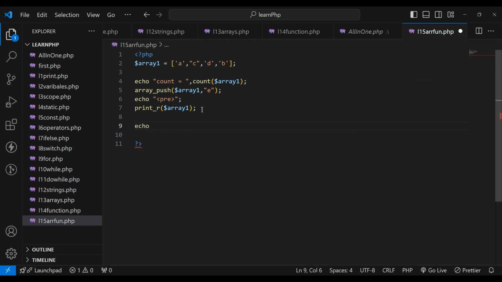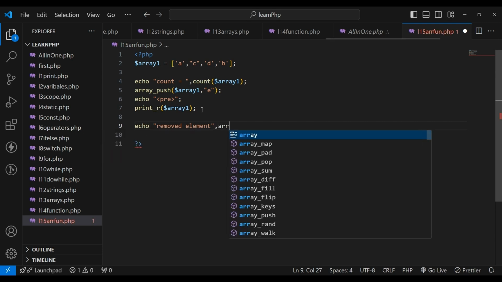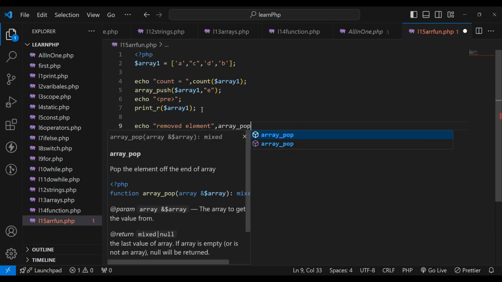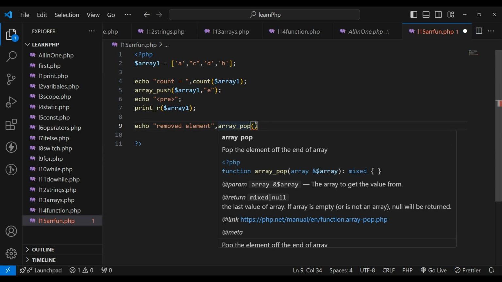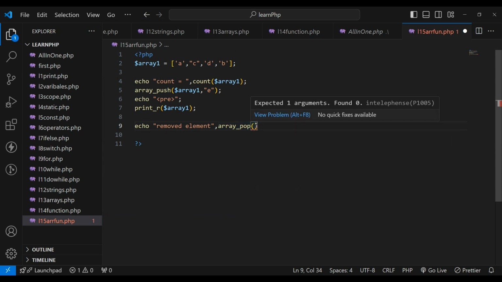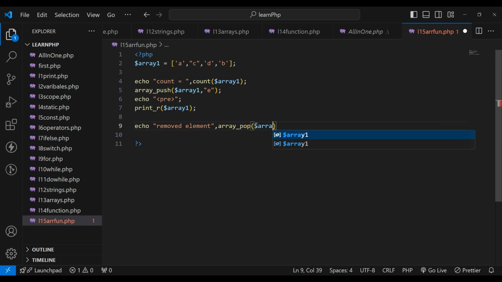Let me use echo removed element. Array pop will remove the last element. So here we have to pass the array from which we want to remove the element. Like I will be using the same array1.